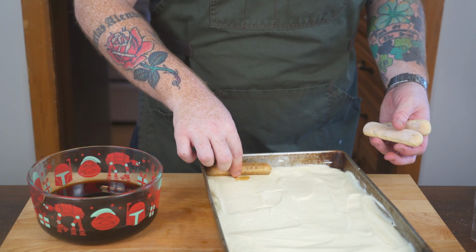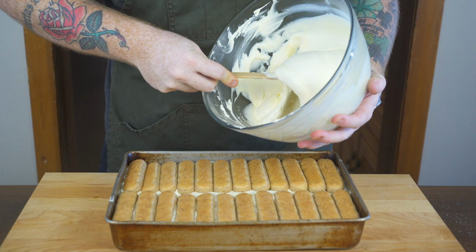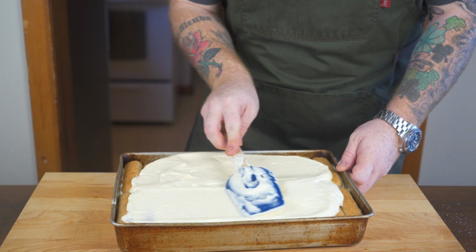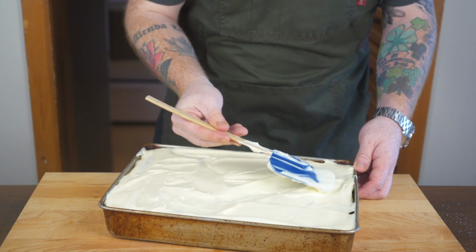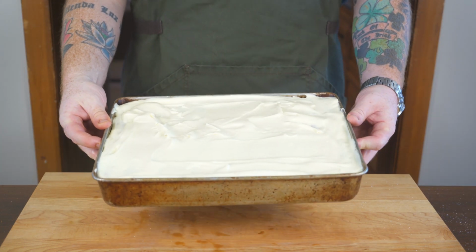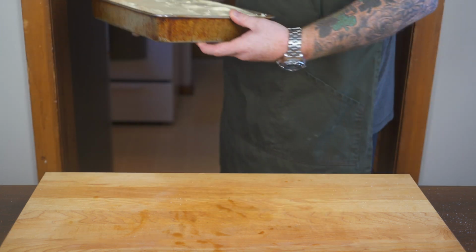So just dunk them in the coffee, make an entire second layer on top of the first layer of cream, and then use the second half of the tiramisu cream, spread it all out all over the ladyfingers, and that's pretty much tiramisu. All we're going to do now is make sure that it's nice and even, and stick this in the fridge and let it set and cool down for like the next 4 to 5 hours.